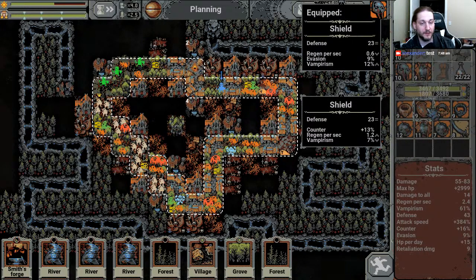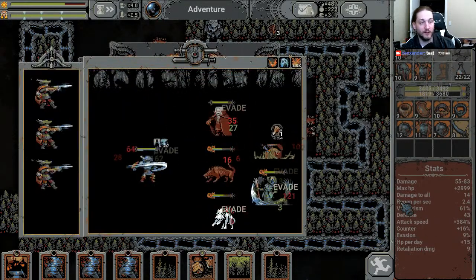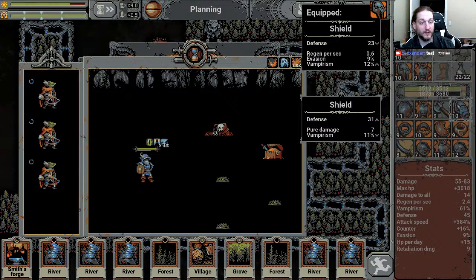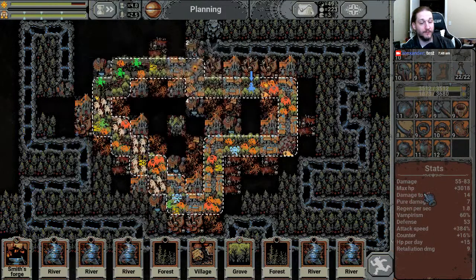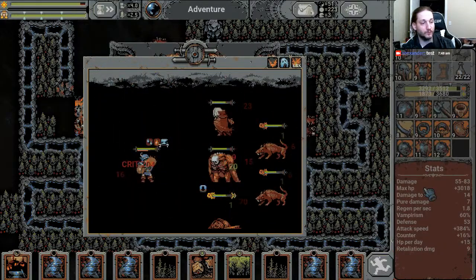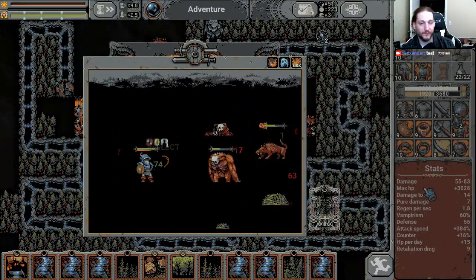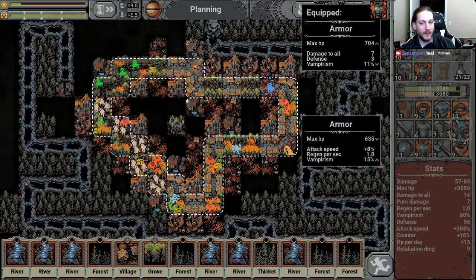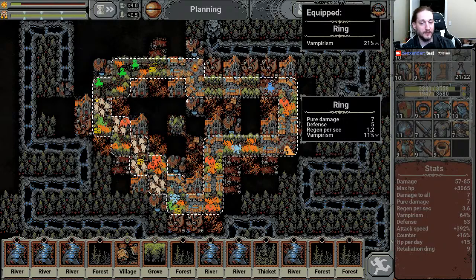And that's basically it. I'll do a loop or 2 more to show you that I scale pretty well with this setup. Vampirism goes down, but pure damage goes to 7. Of course, the defense, which is nice, but 1% for pure damage is actually not a bad trade-off. I'm going to be honest with you. I'm not the most powerful, but I follow my guidelines. Oh wow, that's more than I expected.